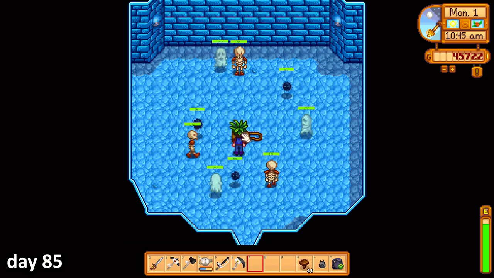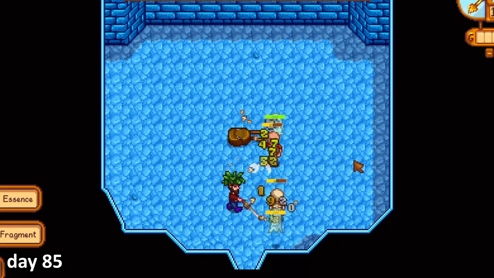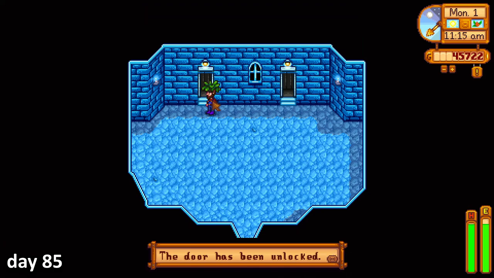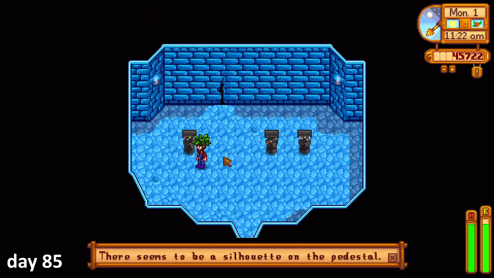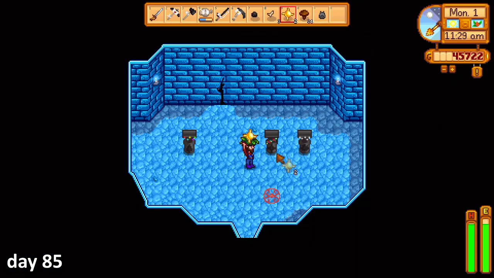The door is locked, you probably need a key. What is this? Whoa. What? Oh my. Okay, good thing I brought a lot of food. Is this gonna be like a wave-based kind of combat thing? The door has been unlocked. There seems to be a silhouette on the pedestal. That's obviously solar essence.